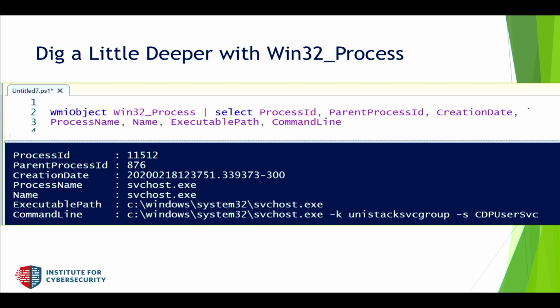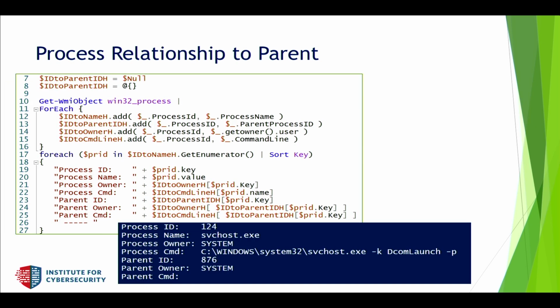So you've got a way to get the count and a way to get that information. You can pull data and then get the command line information out of Win32_Process. So here what we're saying is let's go ahead and pull the process ID, the command line, the executable, and some other attributes. I can pull that data and get that out, because we're going to dig a little bit deeper with this. So the next question is, if I can pull the process information, can I pull the parent process ID, and can I make use of that parent process ID? And the answer is yes.